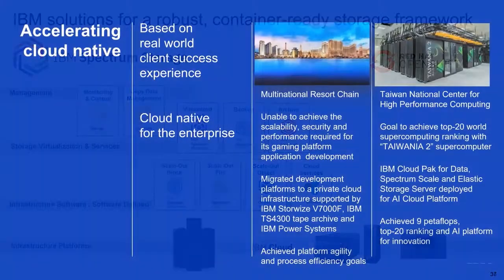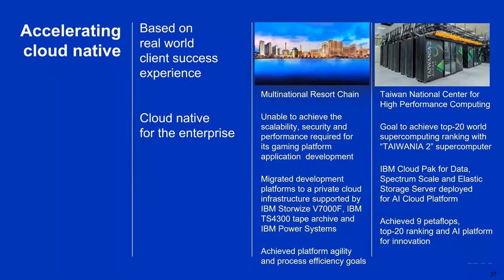Now, this technology is in use, as I mentioned a little while ago, across many organizations, thousands worldwide, across a wide variety of industries and use cases. Some we can name, some we can't. There are very large Global 100 organizations that generally don't allow their name to be used publicly. The first one is a large multinational resort chain that is using our software-defined storage solution and our StorWize now FlashSystem arrays, which have been rebranded, as well as some of our tape technology to achieve a very agile, high-performing, highly scaled platform that does intelligent tiering and ILM that allows them to store hundreds of petabytes of data in the most economical way without sacrificing performance.